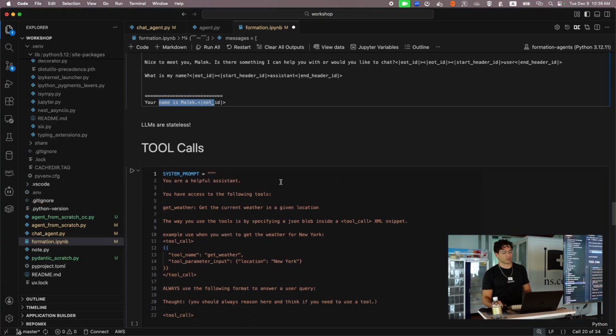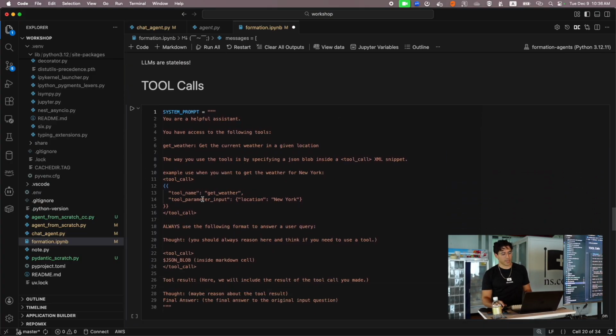So if you go on to tool calling, now if you want to make the model able to call our function getWeather, the function that we made earlier, there's a way to do that. Basically, we tell it how to do it in the system prompt.